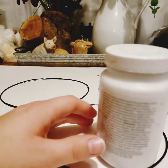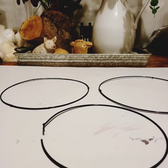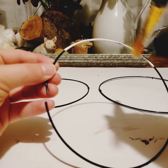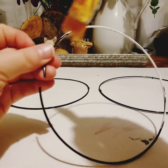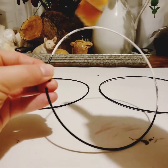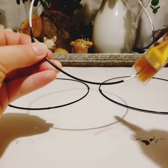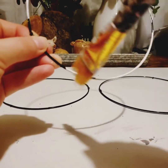And then I wanted to spray paint, but it was too humid outside. It was nighttime whenever I did this craft, so I had to brush paint it with chalk paint. Well, you do what you do, whatever you can do to get the job done.